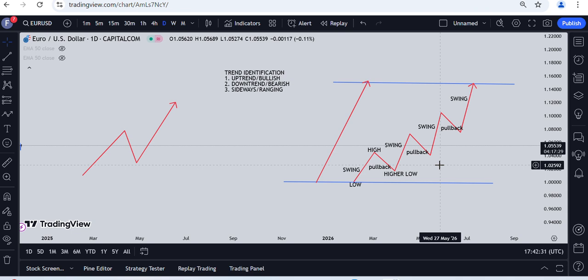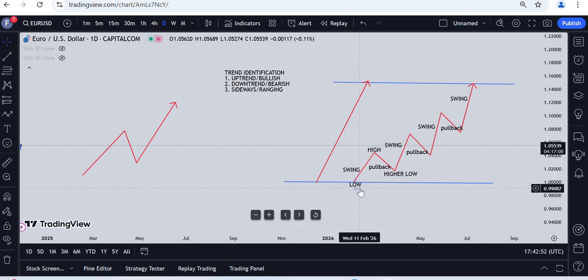Remember now we're focusing on the turning points. So labelling the swing and pullback doesn't really matter. It's just for you to know what traders call a swing and what they call a pullback when they say, this is the swing high, this is the swing low. When somebody tells you this is the swing high, it means that this movement here is the swing. Now, in this particular swing, this is the low of the swing and this is the high of this swing. Is it making sense now?